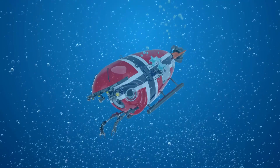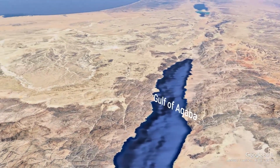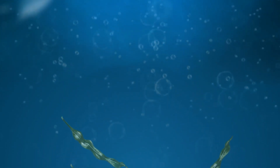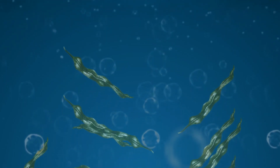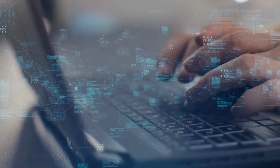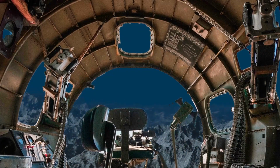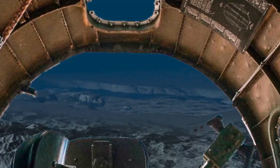So, a mysterious discovery was made deep in the Red Sea, the so-called death pools. Woo, that's scary. In 2020, researchers embarked on a dive into the Red Sea. The mission spot was in the Gulf of Aqaba, between Saudi Arabia and Egypt. Near the end of their expedition, as they ventured deeper into the darkening waters, they noticed some strange seaweed floating above the seafloor. They decided to use a remotely operated vehicle and investigate it. Suddenly, they discovered these strange, motionless lakes of water within the sea.